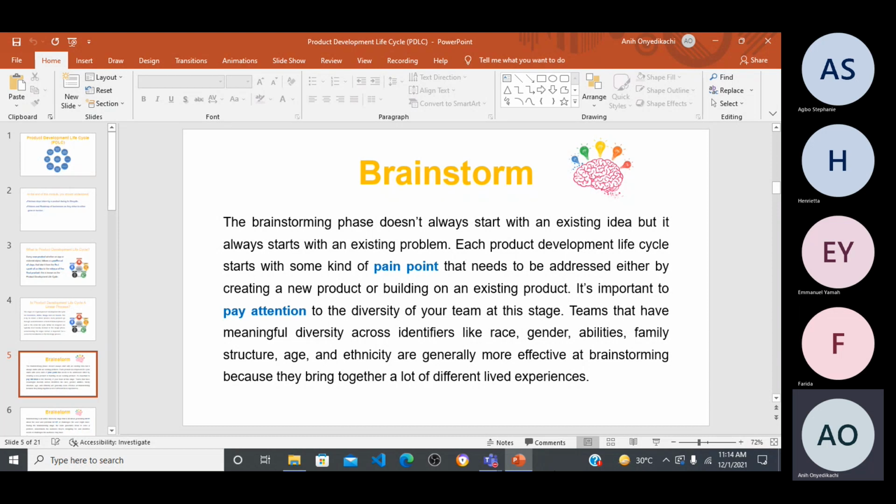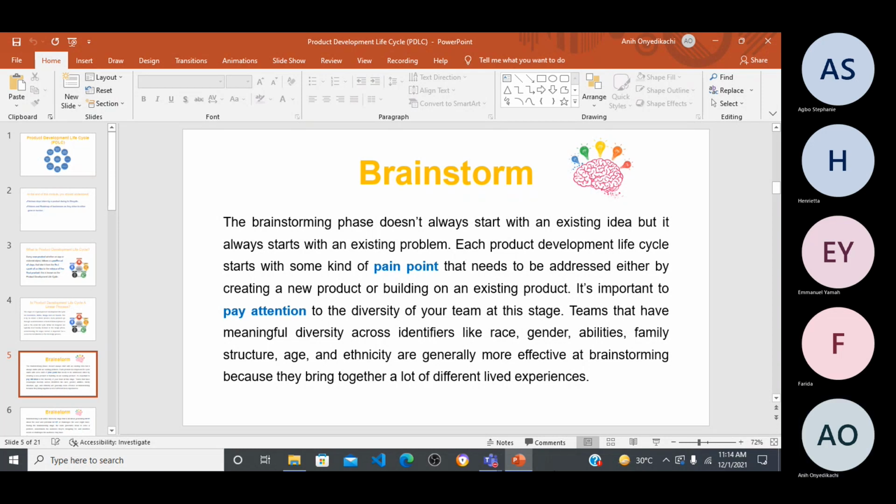We add more. So you need people, but you don't need too many people. If you are brainstorming, you can be like four or five. You brainstorm. You are good.